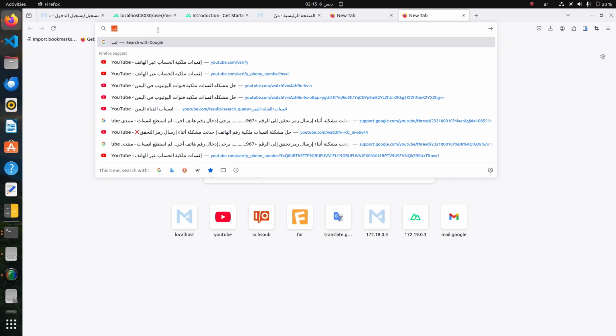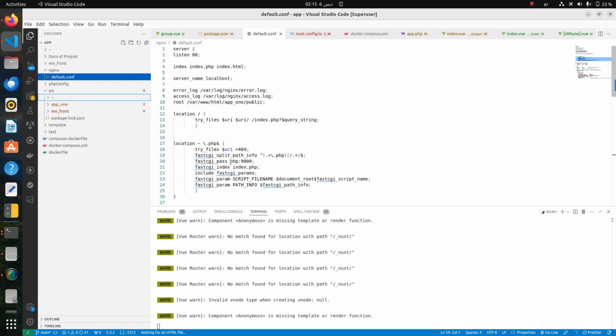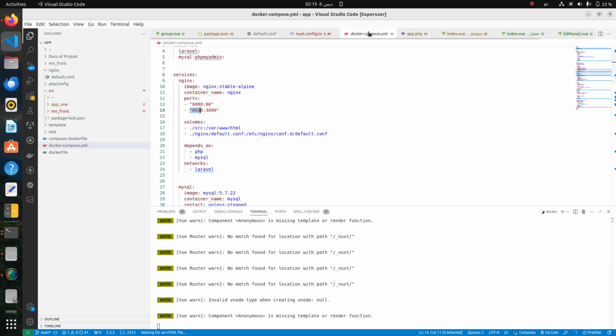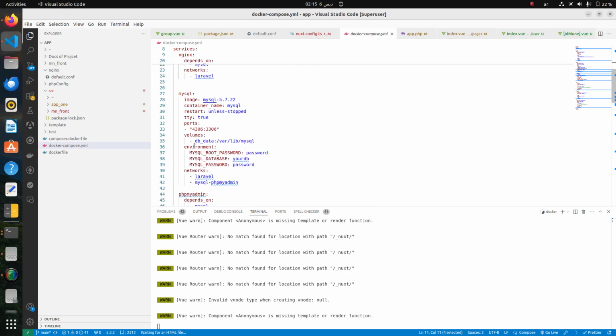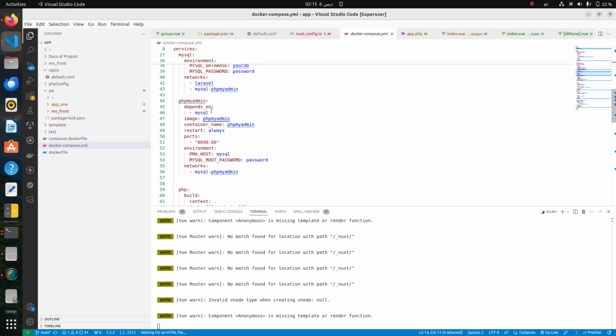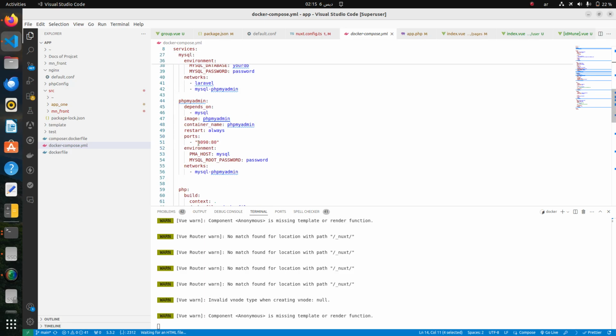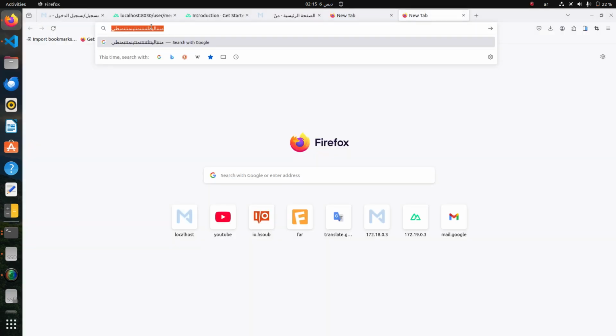So how can I explain that? So maybe needed, if you want to go to the MySQL, phpMyAdmin, maybe on the port, what? On the port 8090. So I needed to go to it. It works. What is this?